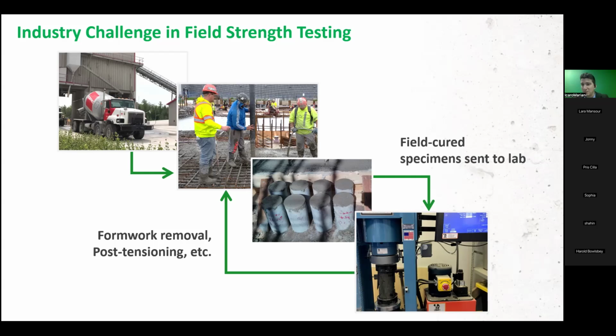But this process can be delayed. And the whole goal of using sensors is actually to prevent this from happening. So you can have a direct correlation on the job site, triggering alerts to all users, letting them know, hey, you're safe to go. You can remove your forms. You can optimize your team's efficiency. That makes sense. Very much.